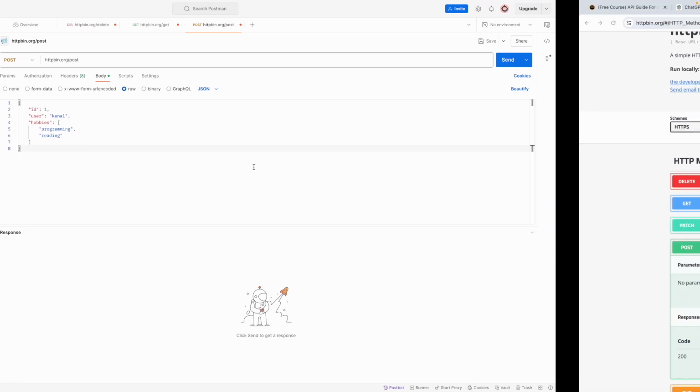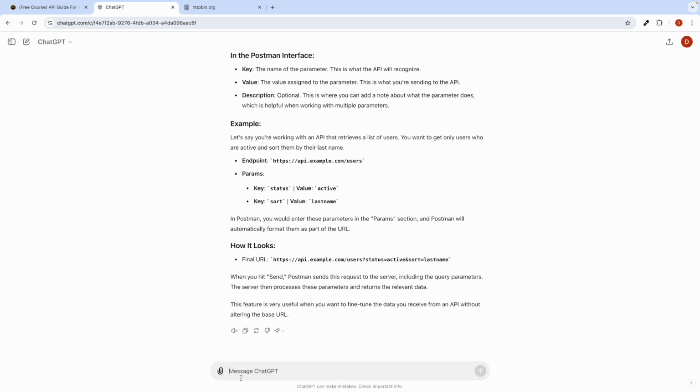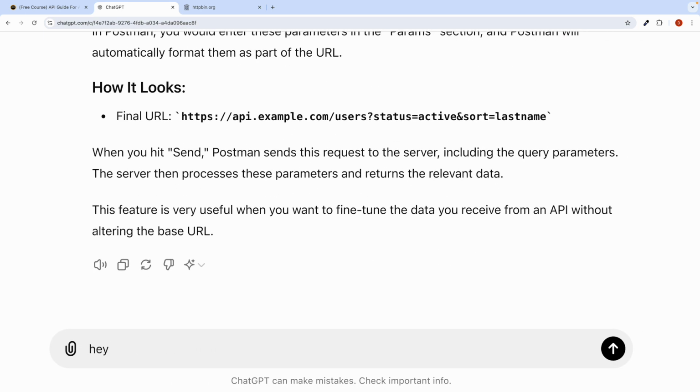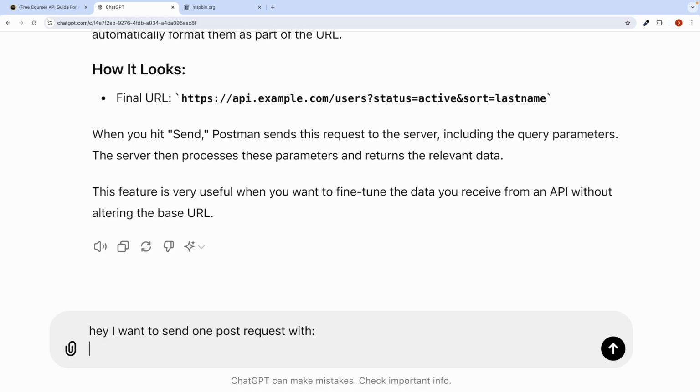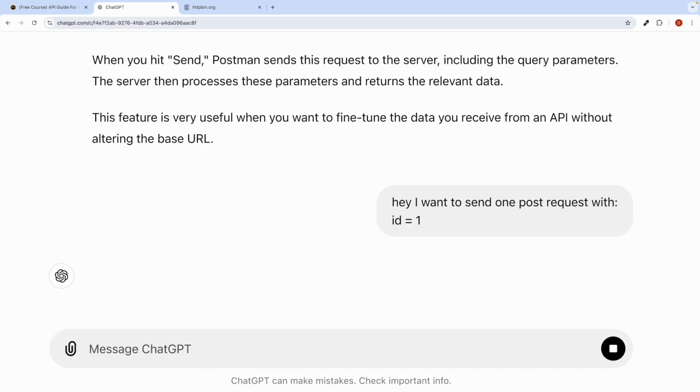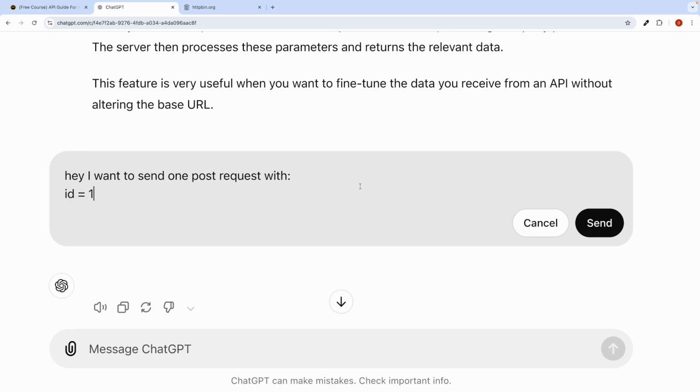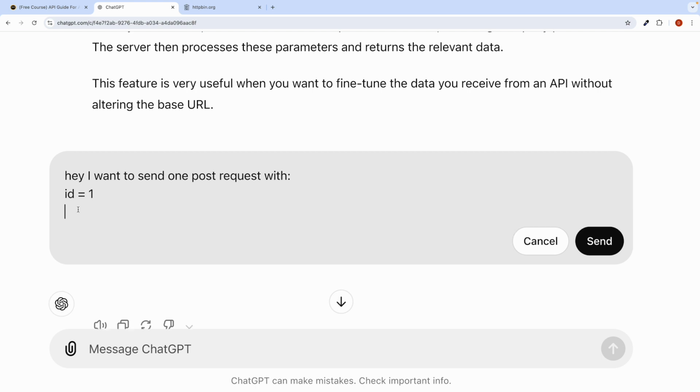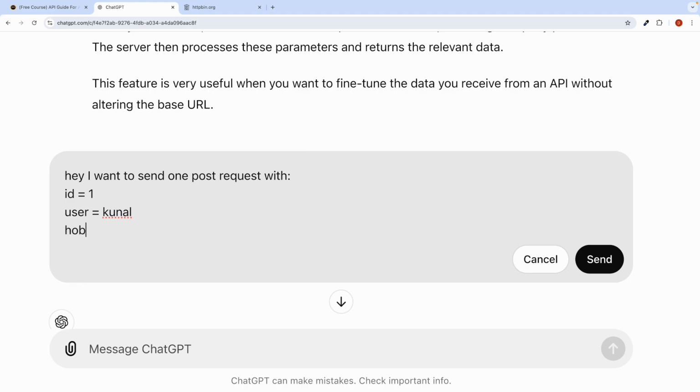You can just say to ChatGPT, hey, I want to send one post request with, let's say, ID equals to 1, shift and enter, user equals to Kunal, shift and enter, and then hobbies equals to programming and, let's say, reading.